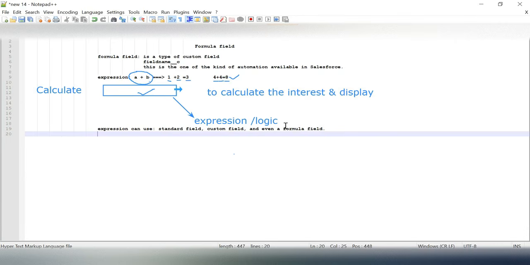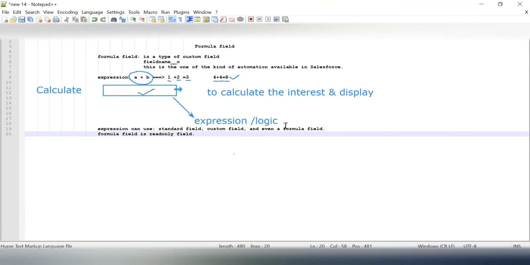Okay. Now the property of these formula fields is that they are read only. Now this I have already explained to you when I discussed the concept of field level security.